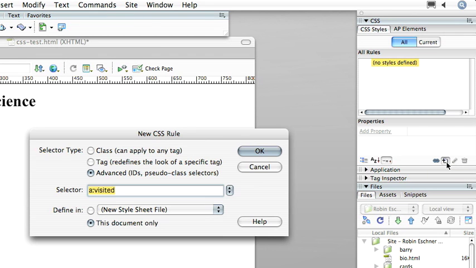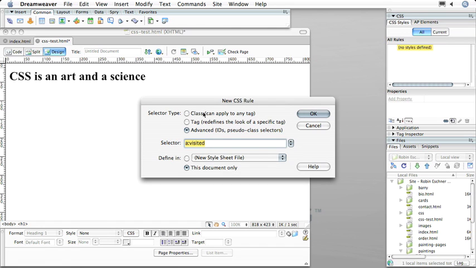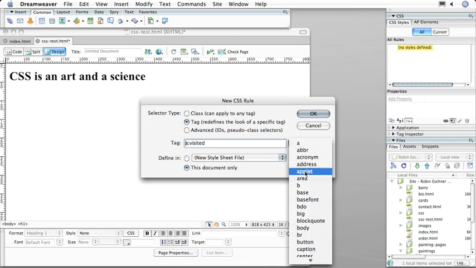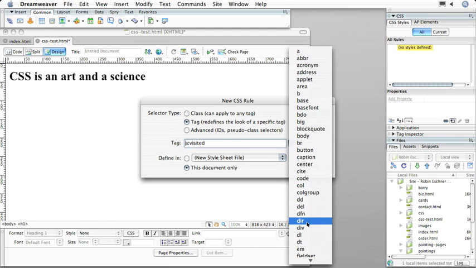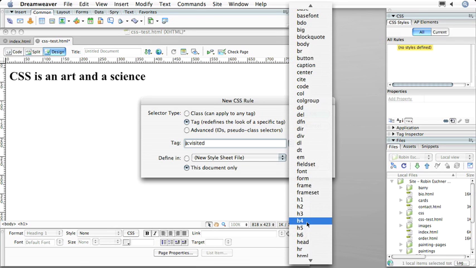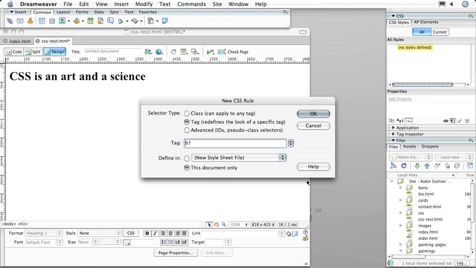So when I click on this little icon, I now have the option to create any one of a number of different kinds of styles. Class styles, as you'll see in a moment, can be applied to anything on the page, and they always start with a period or a dot. Tag styles, which is what we're about to create, let you redefine the look and display of an existing HTML tag. And when you choose that option, you can actually use this drop-down to find the tag. So if you don't remember whether it's head1 or h1 or exactly what the tag is, you can simply scroll down this list until you see it. Oh yeah, it's h1. We'll get to advanced styles later.